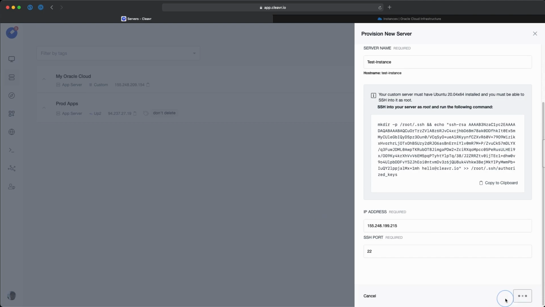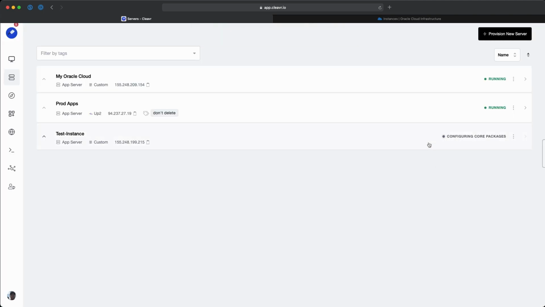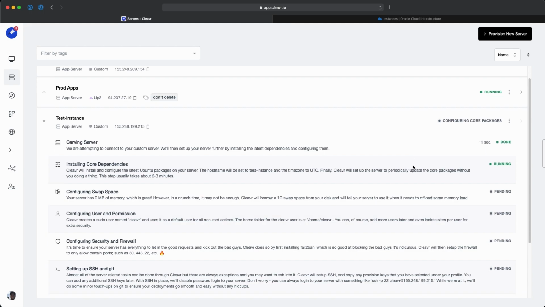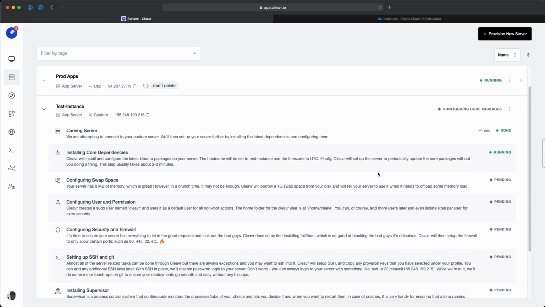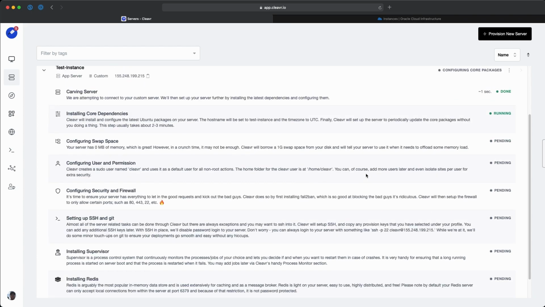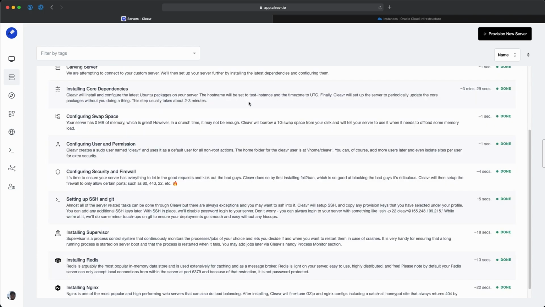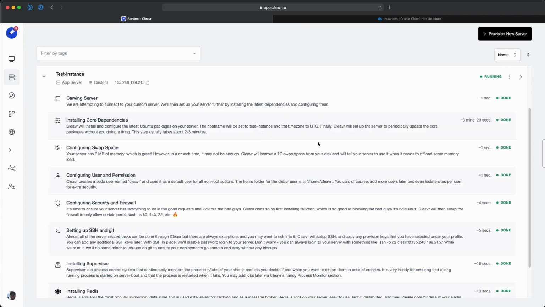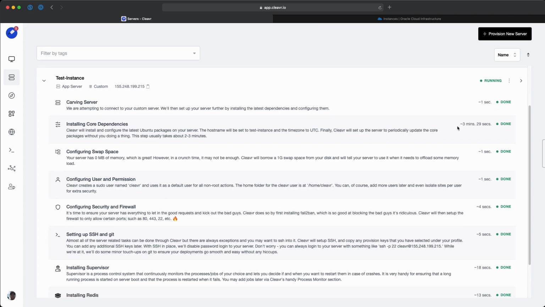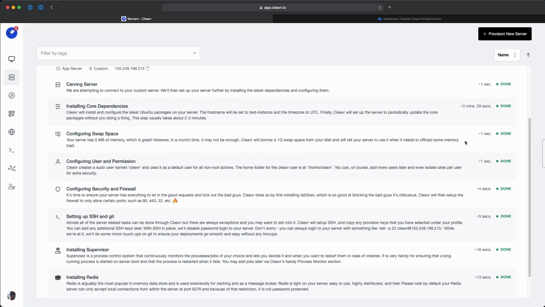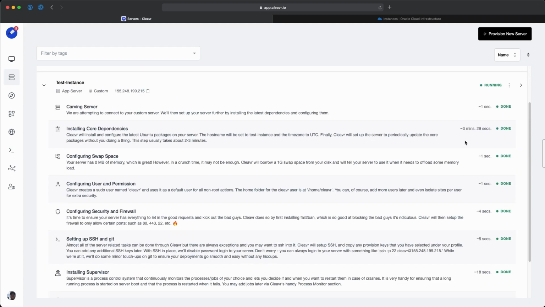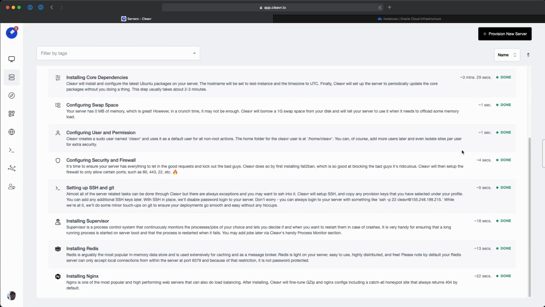And let's click on verify and provision. And now we can see that it's going to go through the steps of provisioning the server by installing some core dependencies onto it, as well as setting up some other dependencies. Okay, looks like the server has completed provisioning. It takes a little bit longer for an Oracle one. About 3.5 minutes for installing core dependencies. I guess it doesn't look long, but I'm used to Hetzner where provisioning the server is like 2 minutes. So we have it running now.